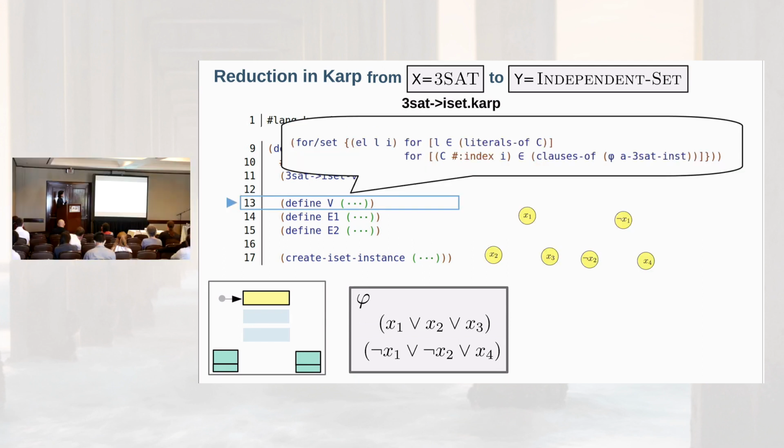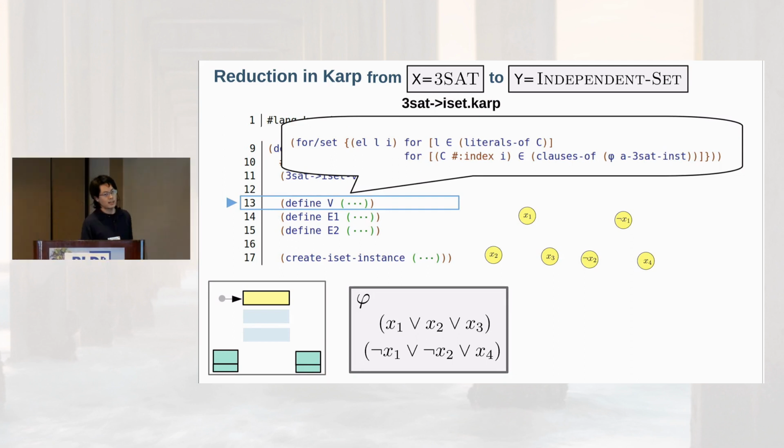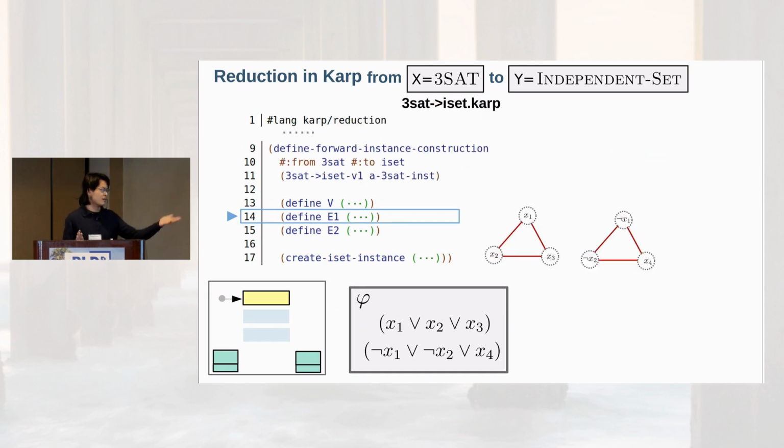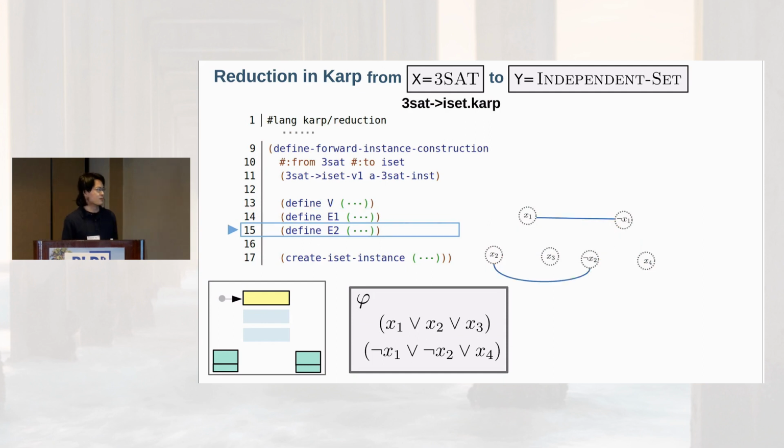Okay, so let's look closer at how this construction looks. Almost all structures in the reduction language are created using comprehensions over finite objects, such as this one, when we want to create these vertices from the literals. You write a comprehension: go over all literals from all clauses and create an element for each of these literals. In the same way, we also create the triangle edges that connect the vertices corresponding to literals from the same clause. And we also have the edges shown in blue that connect the triangles together.